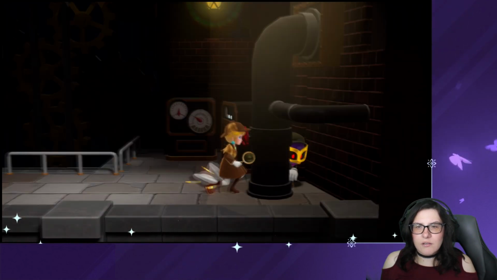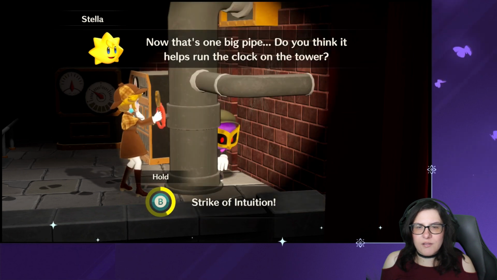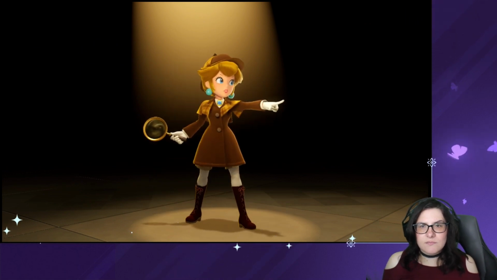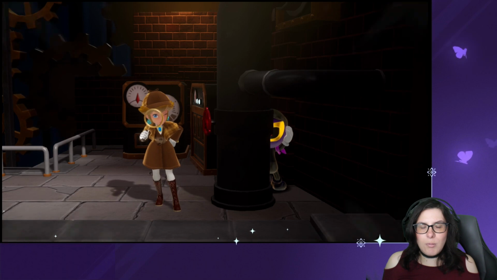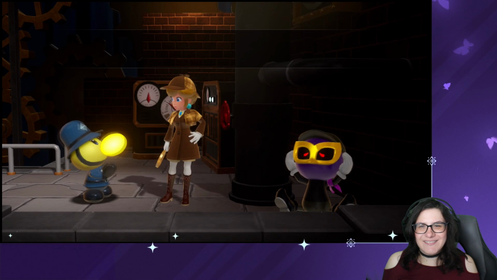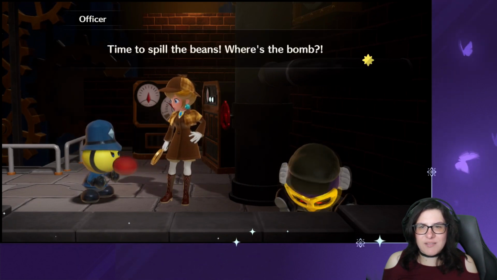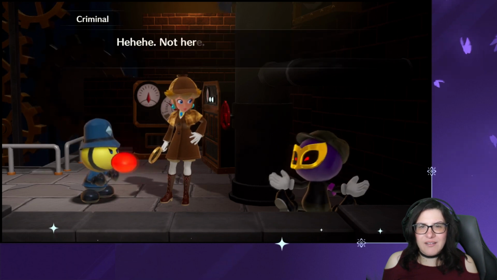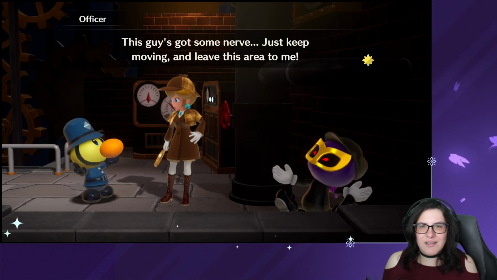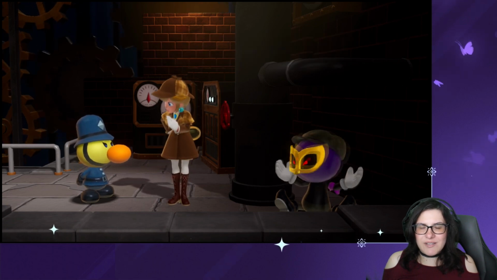Oh, there's a dude! Now that's one big pipe. Do you think it helps? Let's get him. You found the one of them hiding over there. Well done, detective. Time to spill the beans. Where's the bomb? Not here, but feel free to waste more time just hanging here with me. The guy's got some nerve. Just keep moving. We'll leave this area to me. Of course. Let's go.